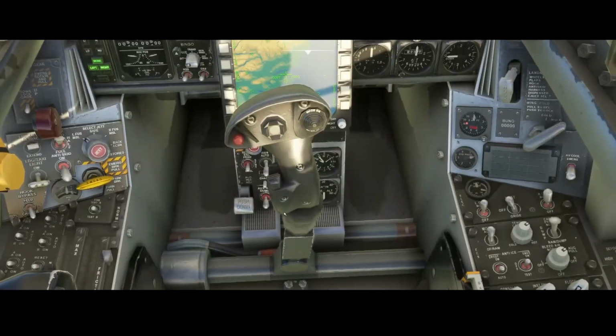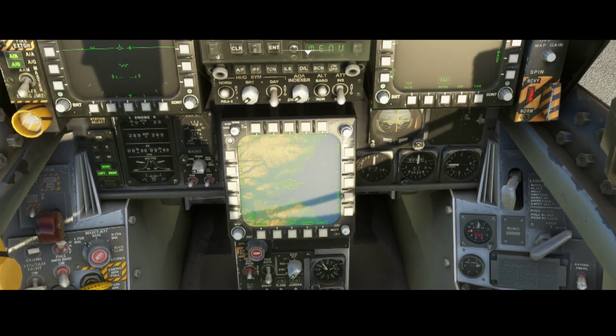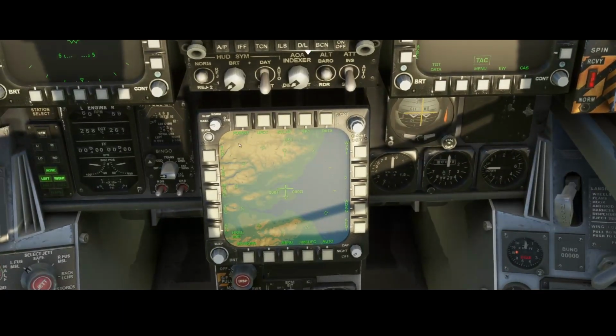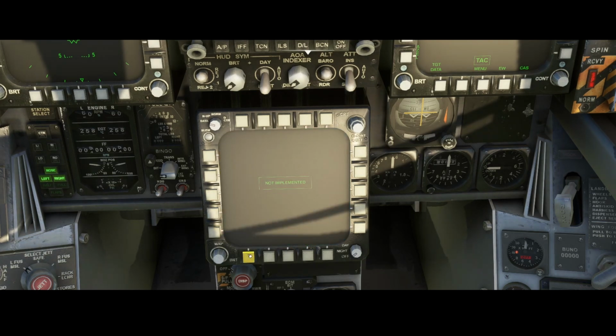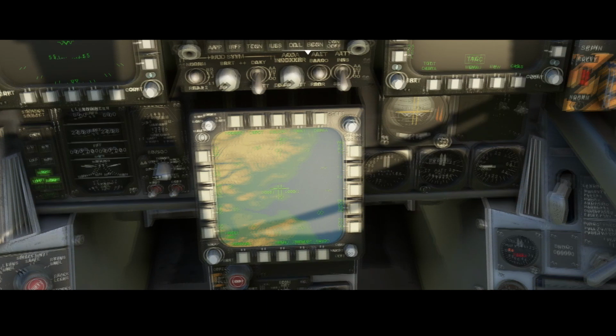Going of course to the center again, because we want to see this one also. This one is a little bit different, right? And here you can see the TCM button, the ILS, the mode. You can switch from map to this view. This functionality has not been enabled as well as the other ones. So let's see how it flies, right? So let's simply take it outside for a flight.